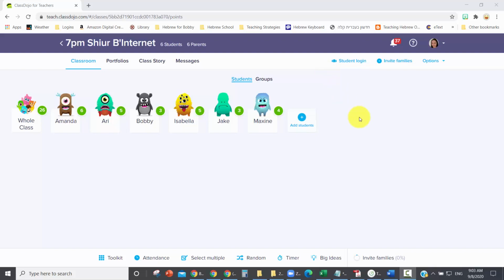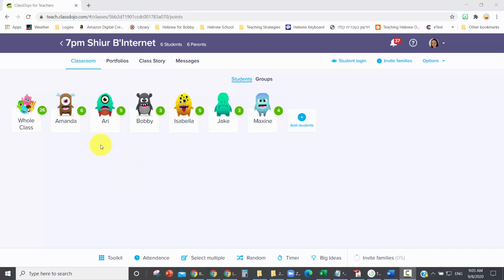I'm going to show you what the point system is in ClassDojo. It's actually a very cool tool that I found has motivated my students a lot. You see these little bubbles at the side of each student and also as the class as a whole. These represent points that the students have earned throughout the day, or you could even allow them to accumulate over the course of weeks or months or even the entire school year.